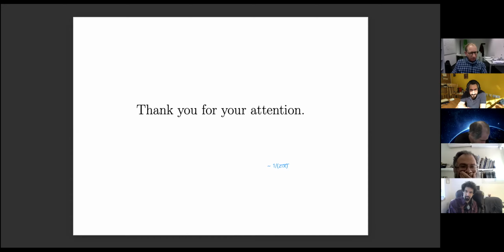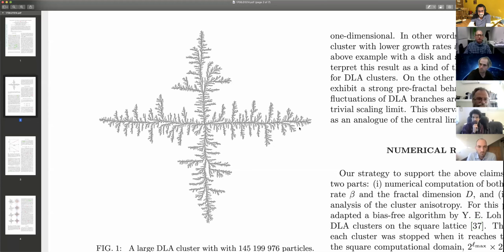Noam, can you unshare for a second? I'll show this picture. So maybe if you really restrict yourself to the lattice, then what you see here in the middle of the arms looks like the stationary DLA, which, according to what Noam said, if it indeed has the same limiting behavior as the stationary Hastings-Levitov, then maybe you will get the 1.5, and if you make a huge simulation of DLA even larger than this, maybe the dimension will converge to 1.5.